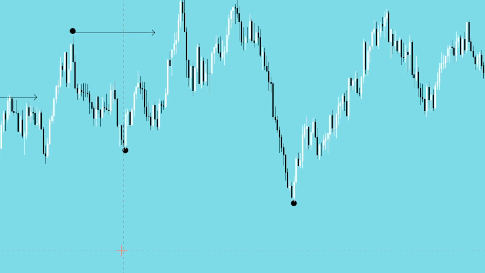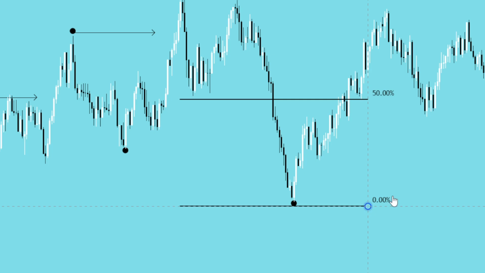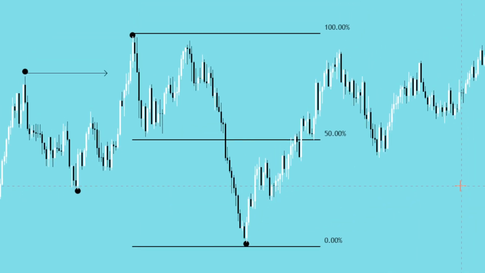If we quickly use a premium and discount tool for this particular dealing range, from this swing high down to this swing low, one thing we immediately need to understand is that we have no real inefficiencies at the moment. We have no fair value gaps at all. And so what does that mean? The fact that we have no fair value gaps means price does not have any supply zones to react off.